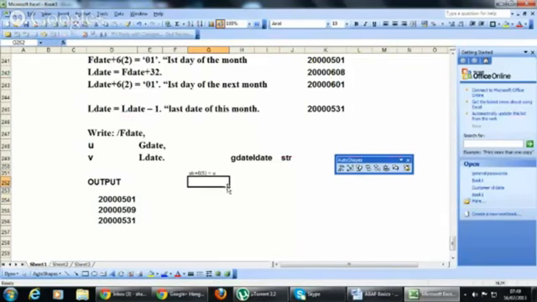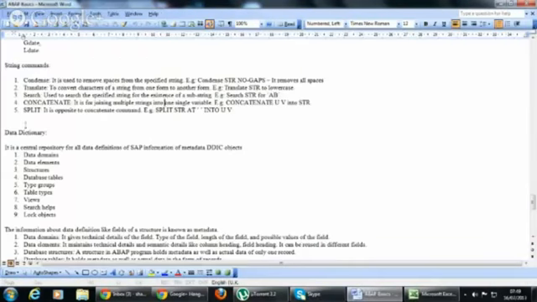Then after that, you can find this back. You can divide it into u and v. So for that purpose, split is used.